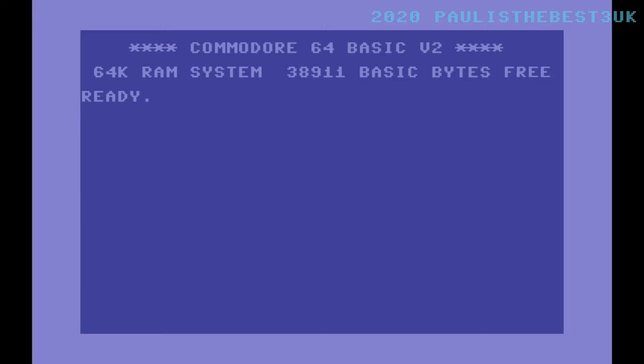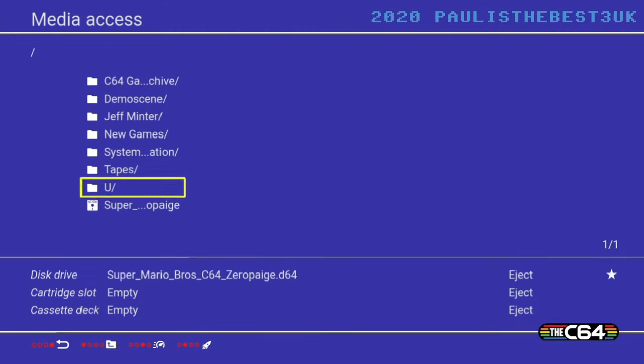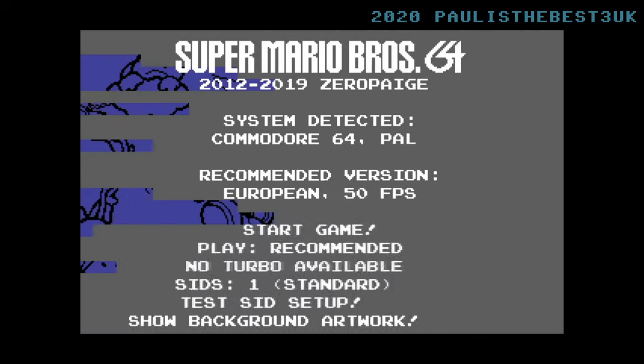Okay, so now I've plugged in my USB pen with a few games on it, so let's have a look if this works. I'm using a Toshiba 8GB one. Let's have a look. If we go to Media Access, there it is. I'm sure you want to see this working on it. How do you load it? It's that one, isn't it? Right, you just choose a ROM or D64 and load it.